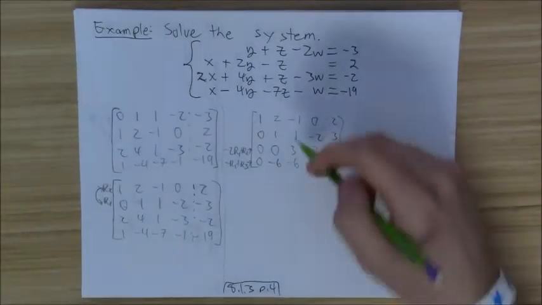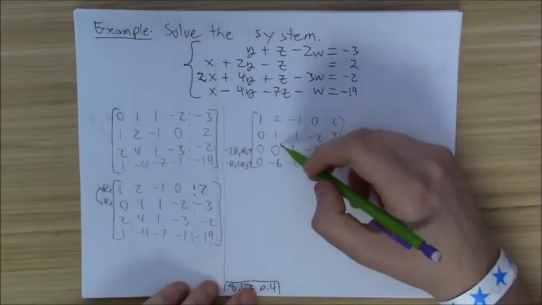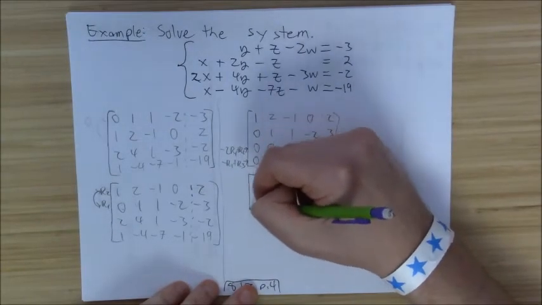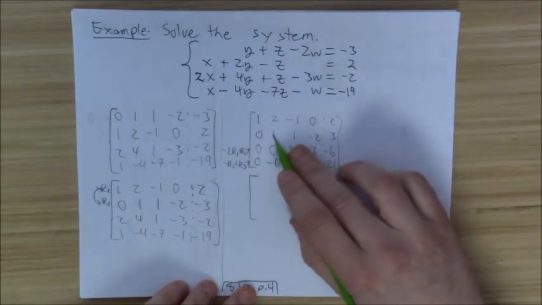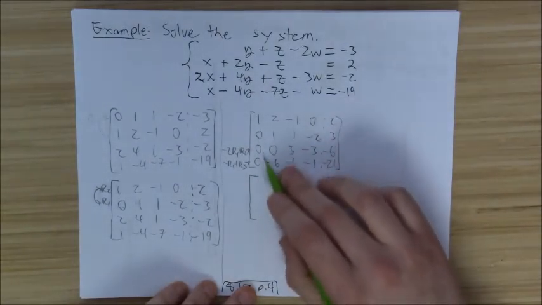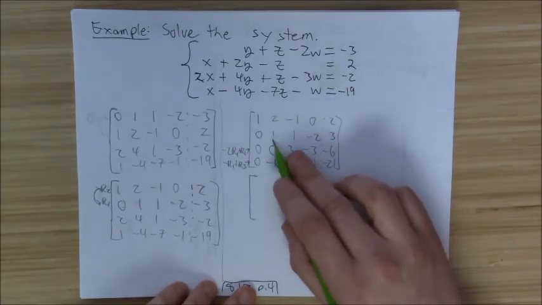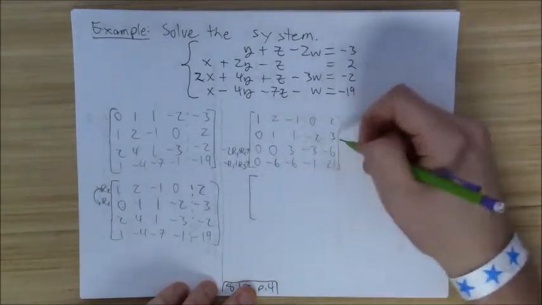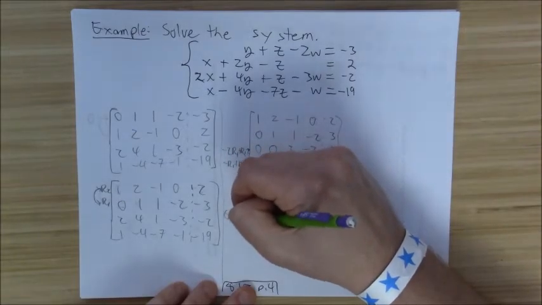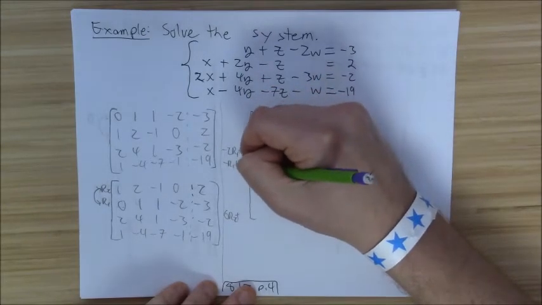All right. The next goal is to eliminate this -6 here to make all zeros there. So what would I do? If I take 1 times this, I won't affect anything here because of the 0, so I won't have to worry about adding there and messing up my work. But I'm going to take +6 times row 2 and add it to row 4. This was row 3 and that was row 4. Sorry about that.